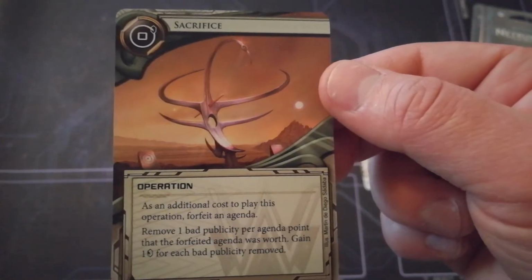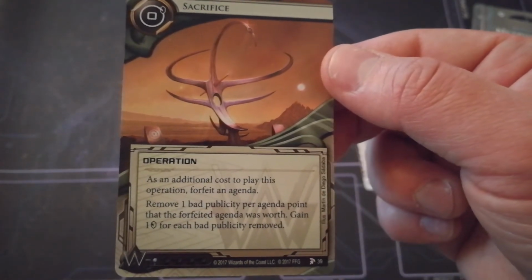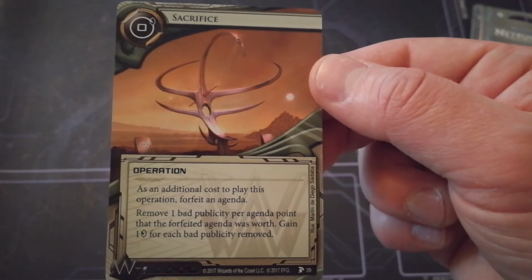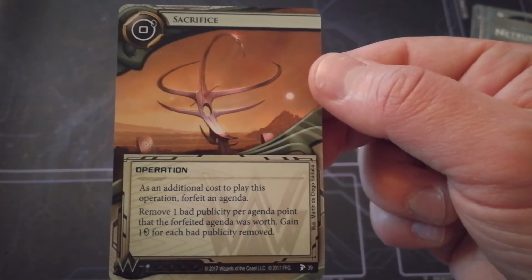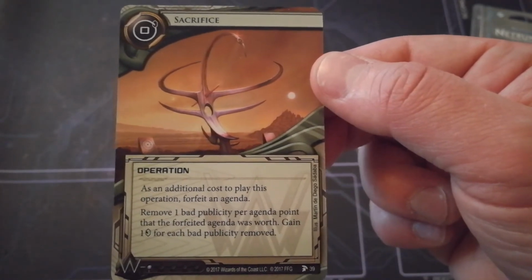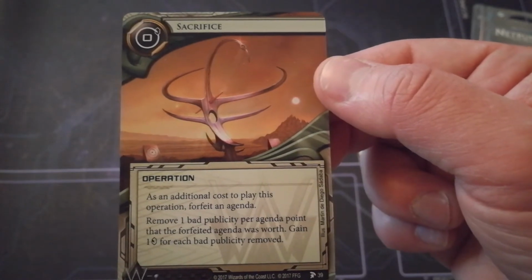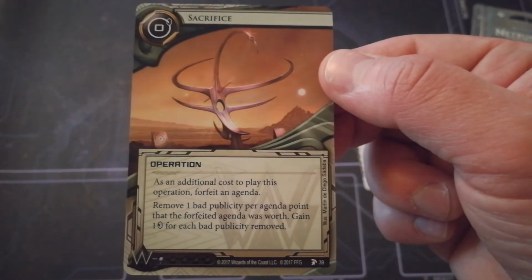However, in all my years playing Netrunner, I haven't run into that many runners that use a lot of bad publicity against corps. And this would have to be a very specific situation to make it worth getting rid of an agenda, especially a higher point one, when you've got multiple bad publicity to get rid of. Otherwise, it's not really worth it, even if the cost is 0. So I don't think I'd bother including this one.